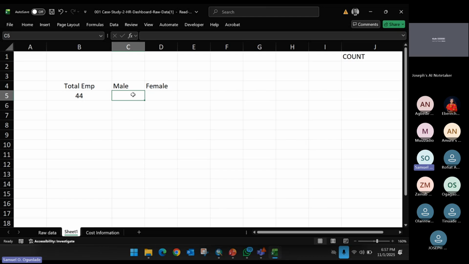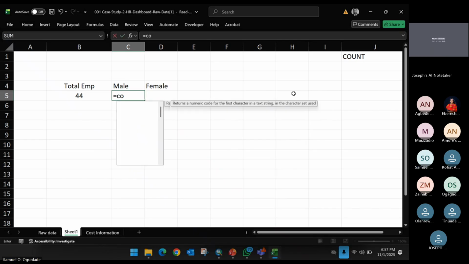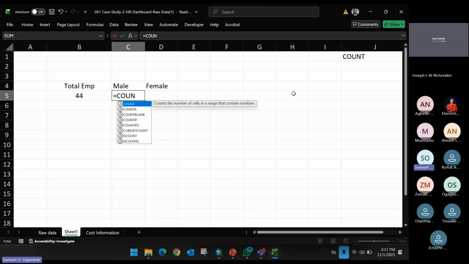So we'll be using a function. Don't forget what I used here is COUNTA. I call this one count appearance, and what it does is it counts cells that are not empty. So with that, I know that I have my value. The next thing we want to do now is use a function called the conditional count, COUNTIF. We'll be using the same count, but this time around, we will be adding IF. Count if this situation is this.